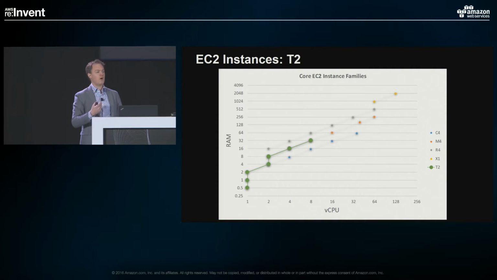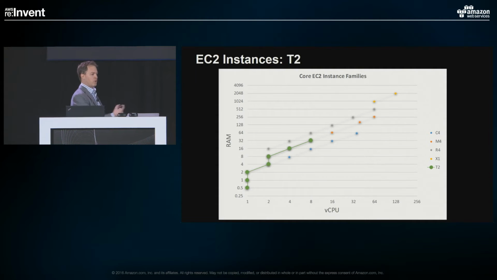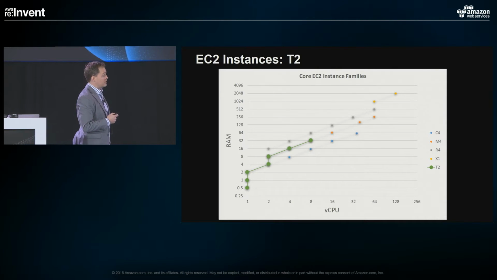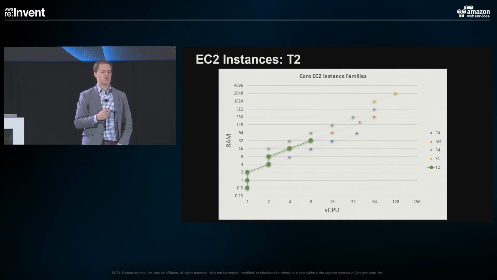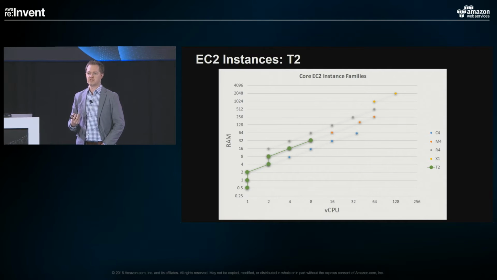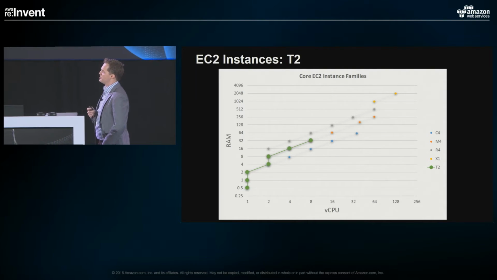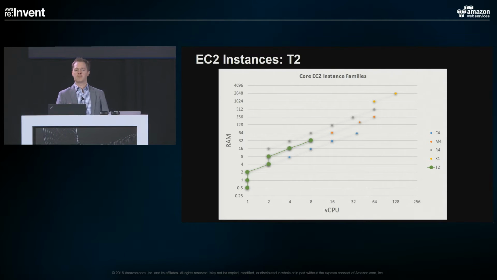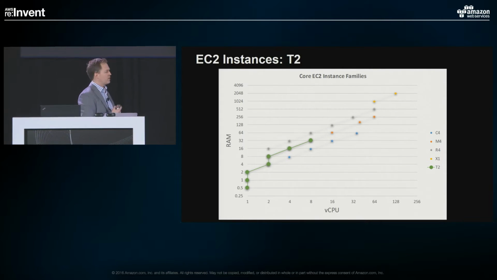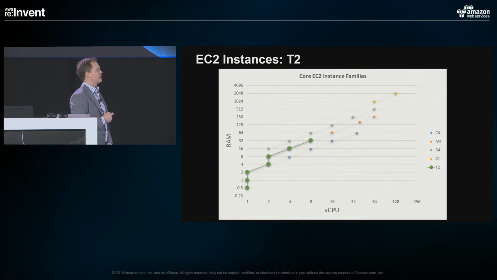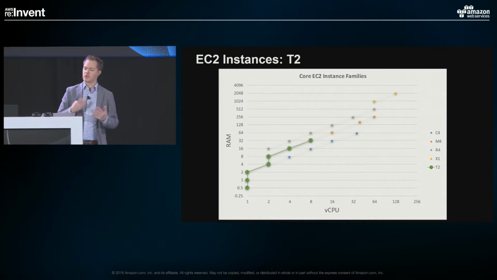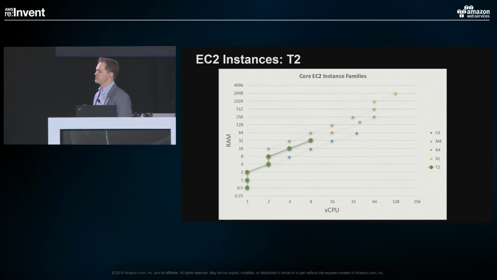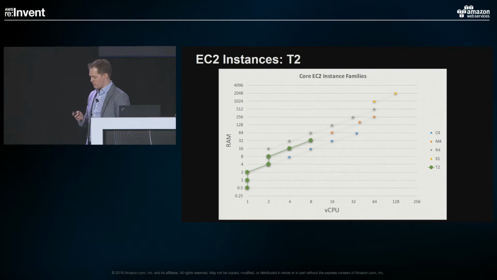They give you a lower cost way of doing things which there were alternate instances for. In the case of the T2 medium, that's similar to a C4 large in terms of the core specifications of the instance. And in terms of the T2 large, X large, and 2X large, those are going to be similar to the equivalent M4 instances in terms of the specs. But again, they're going to give you that burstable instance at a lower cost. And so really those are the two core things to think about in terms of how a T2 instance might fit within your applications.